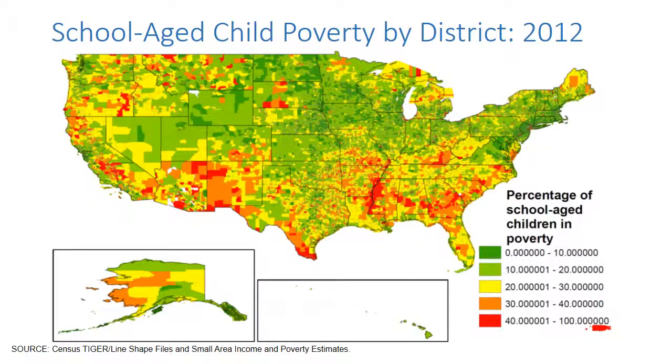We're going to see a series of maps now to show the spread and concentration of students living in poverty and the challenges school districts face. This first map looks at the percent of school-age children who live in poverty by school district. This tells us in that school district what percent of the children live in poverty. Not all of these students may go to the school district, but it gives us a good sense of the magnitude and intensity of poverty that are faced by the children who live in that school district.